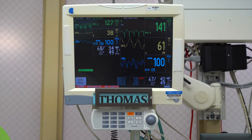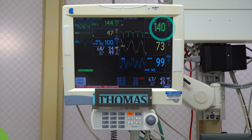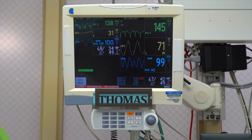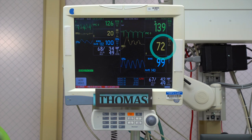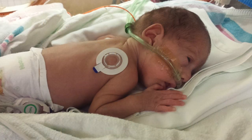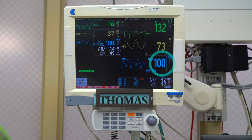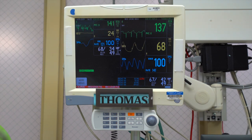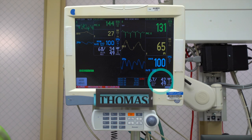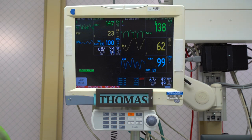This is the screen that shows us your baby's vital signs. The first green number at the top of the screen is your baby's heart rate — based on your baby's age, different numbers can be acceptable. The middle yellow number is the respiratory rate, or how fast your baby is breathing. Both heart rate and respiratory rate are measured by leads or stickers placed on your baby's chest. The blue number shows the oxygen saturation, or the percentage of oxygen in your baby's blood, measured by a sensor and red light found on your baby's feet or hands. The last white numbers are your baby's blood pressure. The goal range for all vital signs may vary based on your baby's age and medical condition.